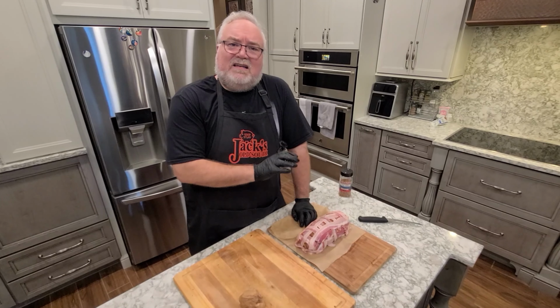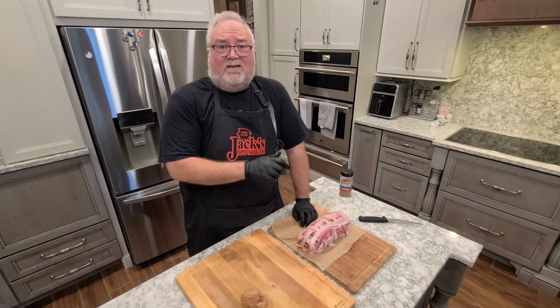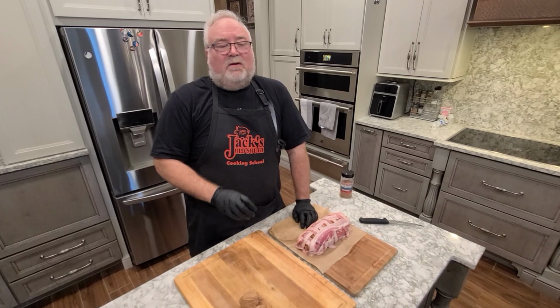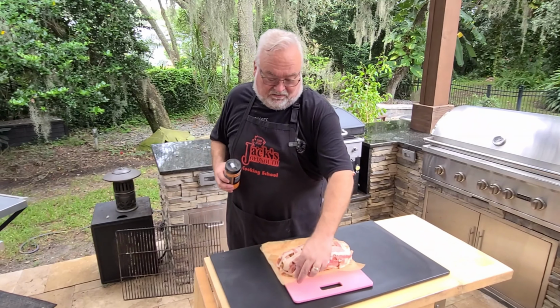I use thin bacon intentionally on this lattice because they said it's better. It was a pain in the ass to work with, but I think it has a better chance of crisping up. Then we have to let it sit and we'll slice it up, but we'll take you out to the cooker next. We are back out in the meat palace. We have our sausage fatty sitting here.